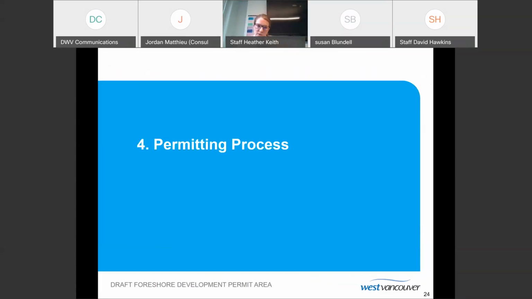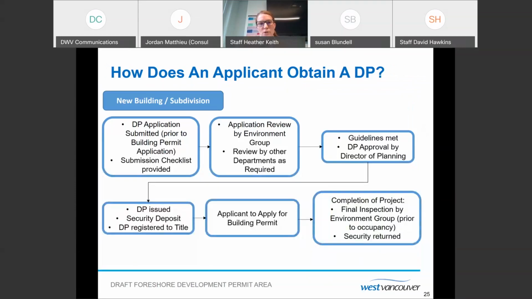So now that I've gone through the guidelines, I'll just give a bit of an overview of how the permitting process would work. If you needed to obtain a development permit for any work on your property, I would really suggest that you engage with staff, my team, as early as possible, just to make sure that you are well aware of everything that you need to do.